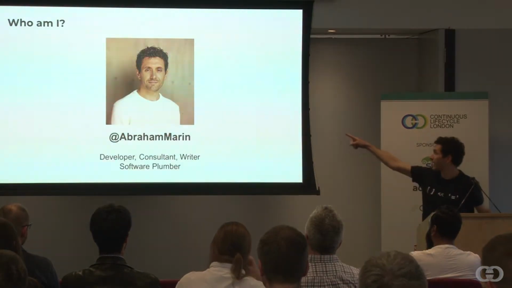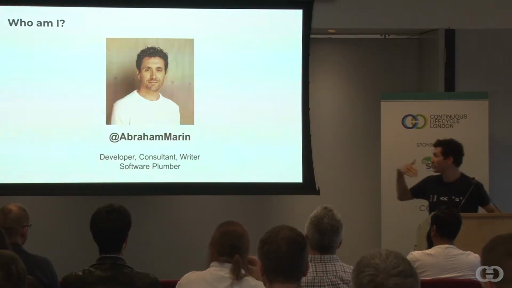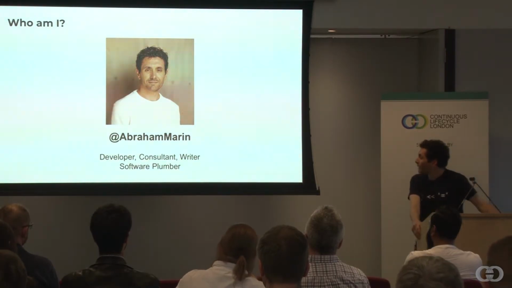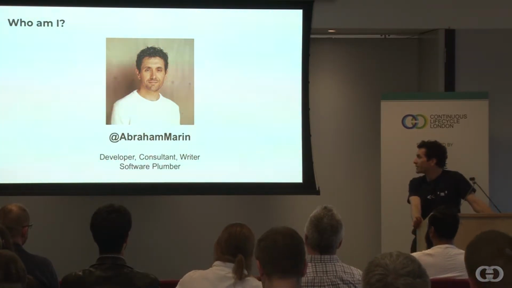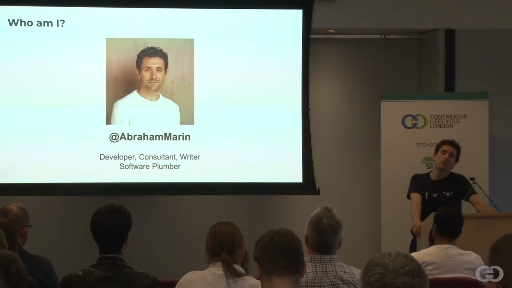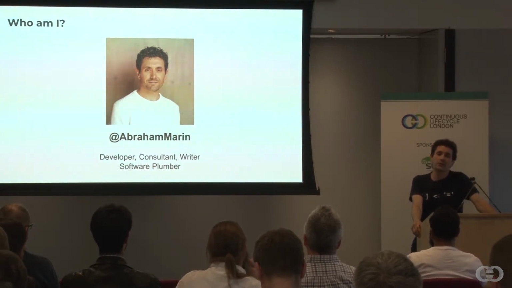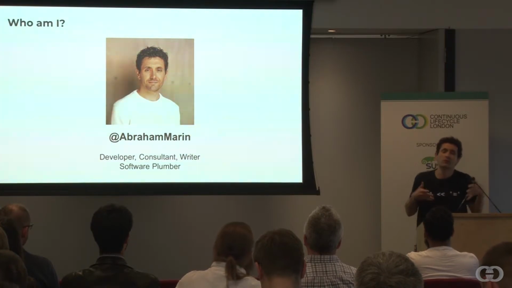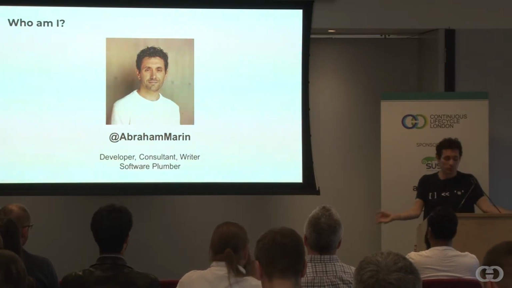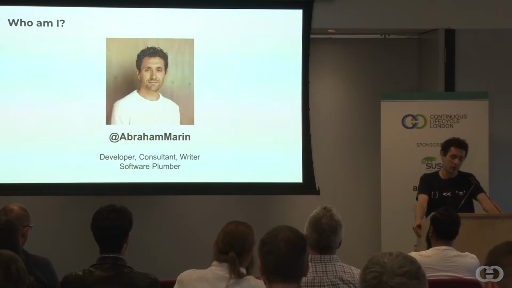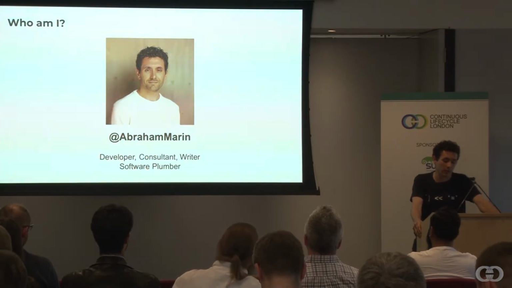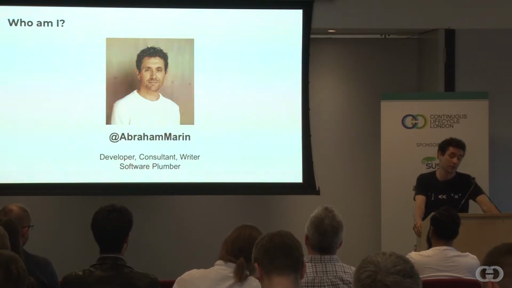So that guy, or this guy as well, it's the same. I'm a developer, consultant, writer. I like to describe myself as a software plumber because it feels like what you do is just connect things with other things to make sure things flow and nothing leaks out. I actually stole that job title. I saw it from a colleague. I found it quite funny, and now I'm applying it to myself.